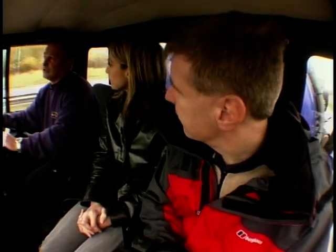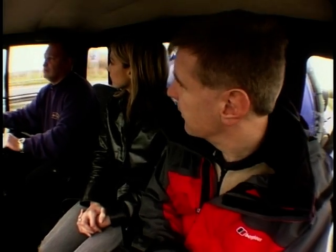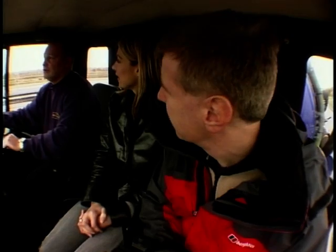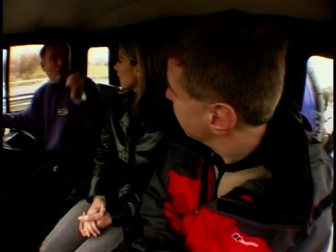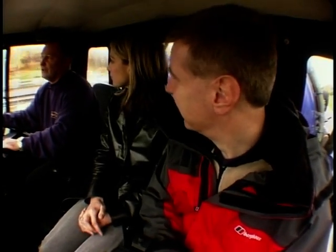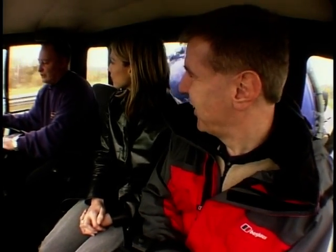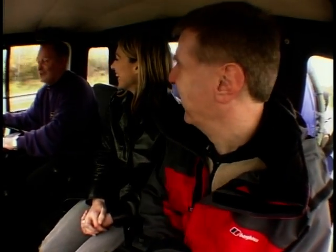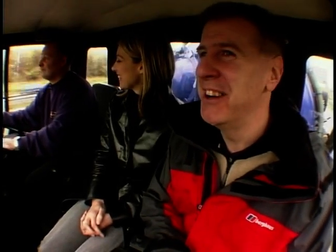Fully loaded in clean water, we've probably got about 1,000 gallons or so. 1,000 gallons? Yeah. What does that weigh then? What sort of weight are we talking about there? About 4 tonnes. But it's 4 tonnes on top of what we're already carrying. Right. So does that slow the vehicle down then? Yes. Well, as soon as we hit a hill, you'll see this starts dropping. We don't go backwards though, do we? No, that's all right. This is a very powerful engine. Yeah. Some of the others nearly stop. Oh my God, murder.